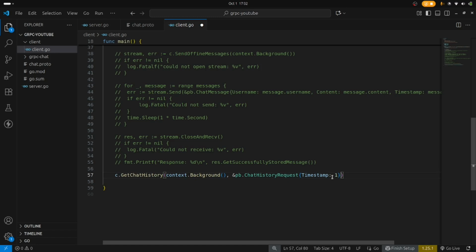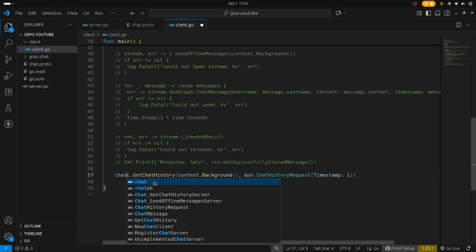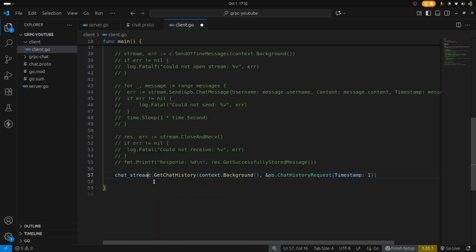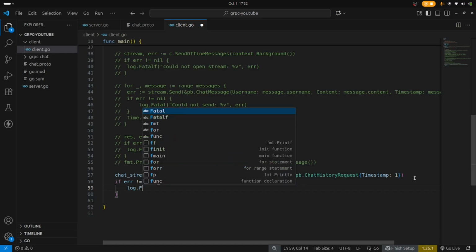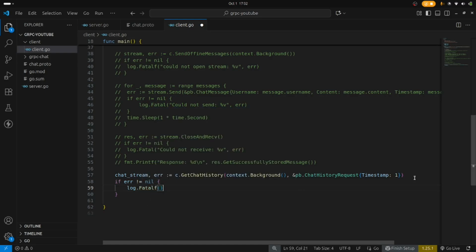So I want all the messages that have timestamp 2 and 3 as a response. Now this will give me the stream, which I can store in a chatStream variable, and I can also get an error. And if error is not equal to nil, then terminate the program right away.